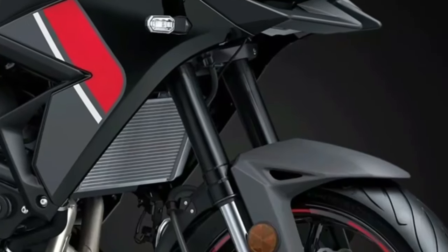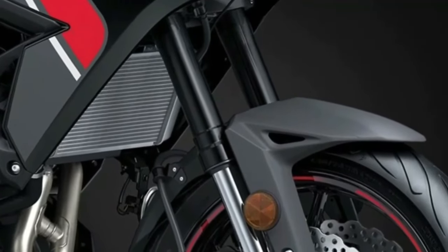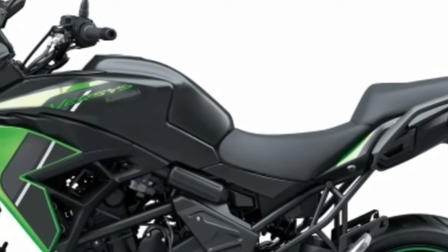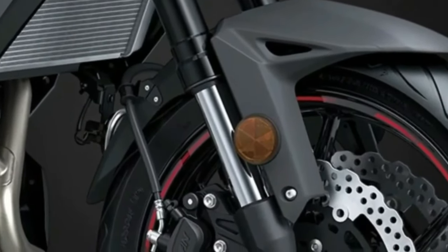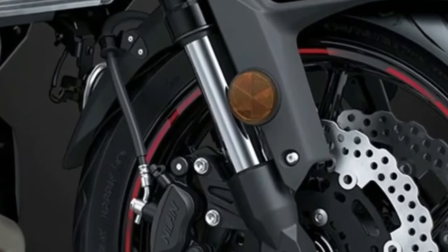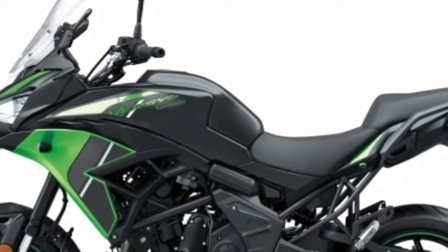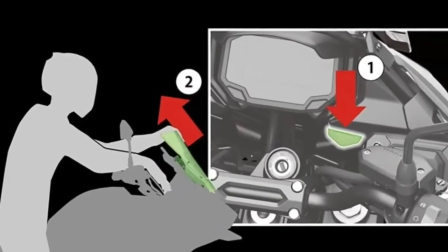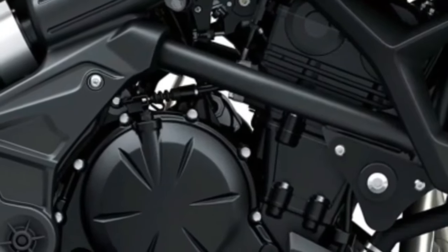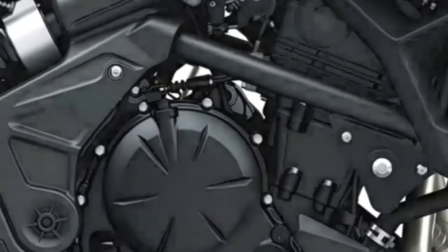The seat's slim design and the knee grip characteristics of the fuel tank afford freedom of movement, allowing riders to change sitting positions as needed. The stepped two-piece seat provides support when accelerating. The windscreen and upper cowl offer considerable wind protection, and the windscreen's four positions can be conveniently adjusted from the rider's seat. The total range of adjustability is approximately 80mm, with four positions spaced at 27mm intervals, adjusted by hand by depressing a release button below the instrument panel. LED headlights and turn signals add a modern touch.